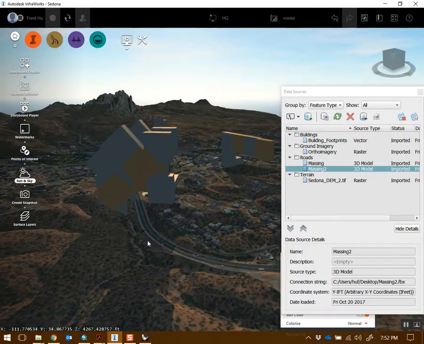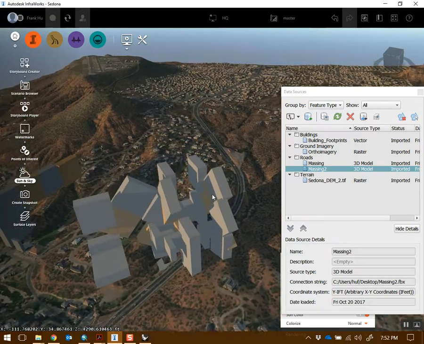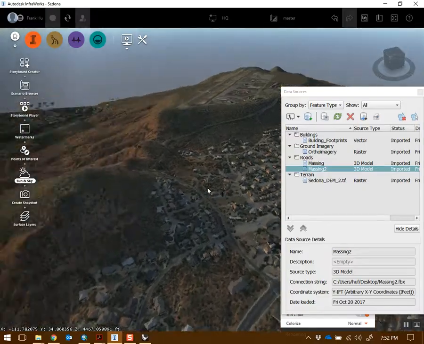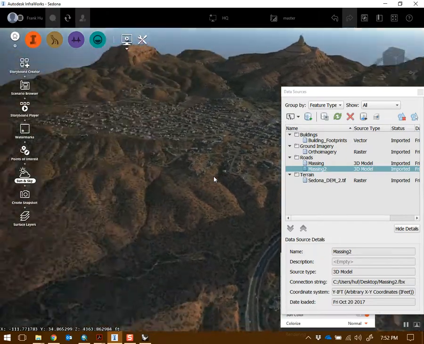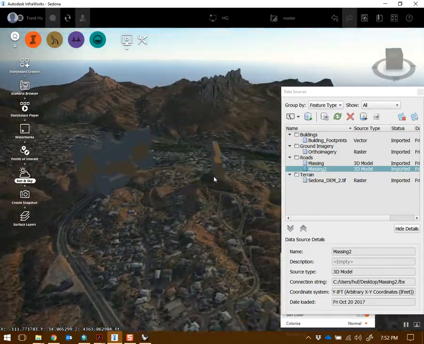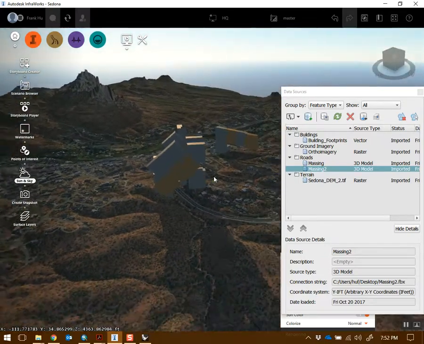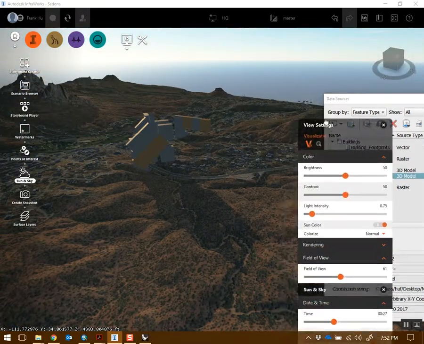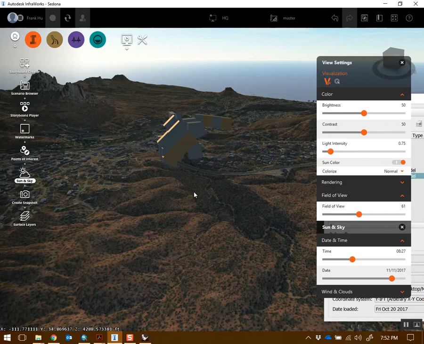Also, another fun thing with InfraWorks. If any of you play video games, especially PC games, you know that to play first-person shooters, you use the WASD keys to move around. That works within InfraWorks as well. The WASD keys move you around and rotate, and then the regular arrow keys are like your strafing thing, so you can strafe around your model. That's why I said InfraWorks is basically a video game. And actually, I think one time I connected an Xbox controller and it worked with the Xbox controller. But I haven't done that in a while.